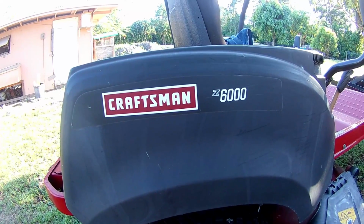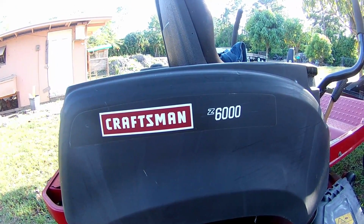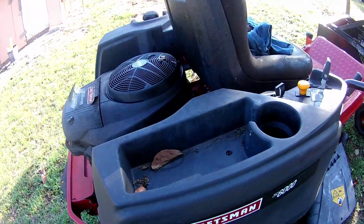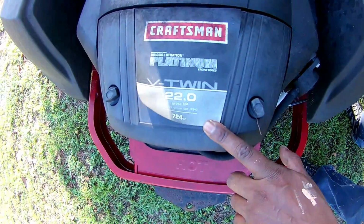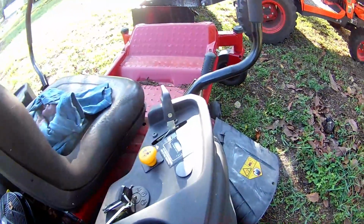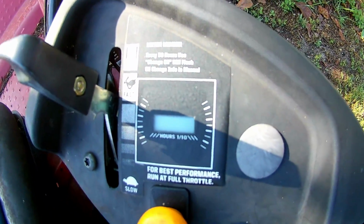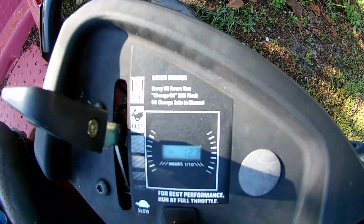What I got here is my Craftsman Zero Turn. I was cutting the grass yesterday, and all of a sudden this mower just cut off. You can see it's a 22 horsepower 724cc engine, and when the mower cut off, I got low oil.